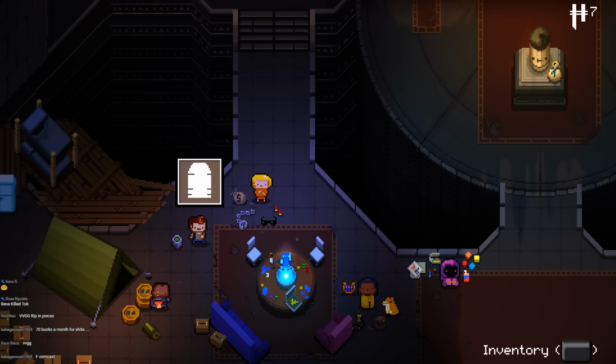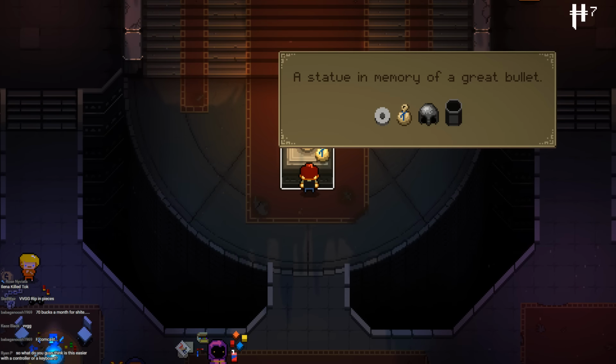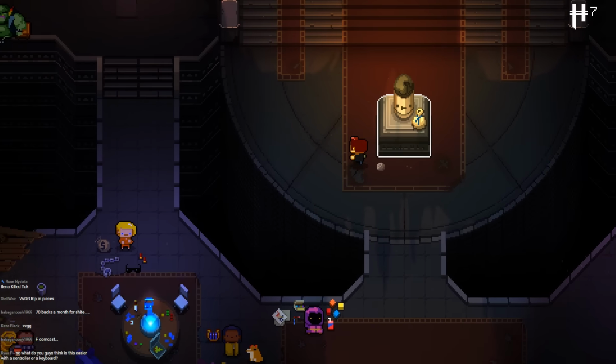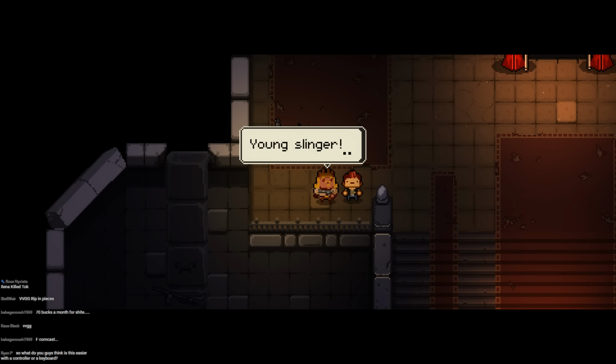Oh, wait, hold on. Is that new? Is this showing us the pieces now? A statue in memory of the Great Bullet. Okay, so that's all we need right there. Huh. All right. What about this, like, elevator dude? Oh, wait, we saved the king, didn't we? Where's the king at? There you are.